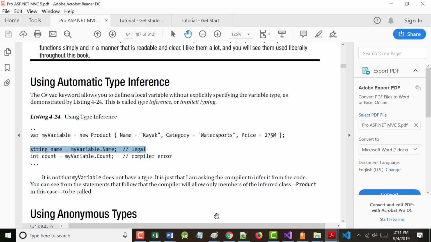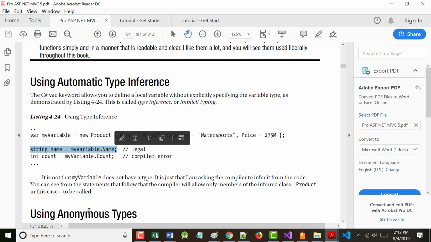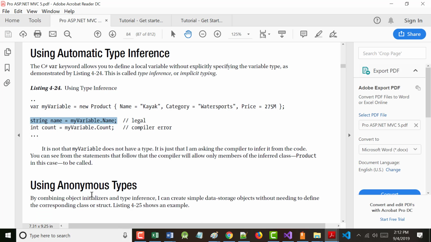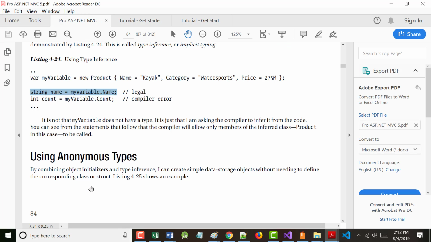Kotlin is the language that Google recommends that all new Android development be done in. Kotlin uses var all over the place. It says to the compiler, okay, I'm creating this right now. We don't know what kind of variable my variable is going to hold. So we're telling the system, you figure it out. That's the inference part.